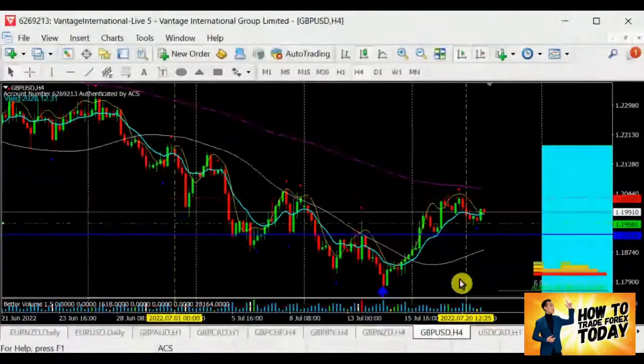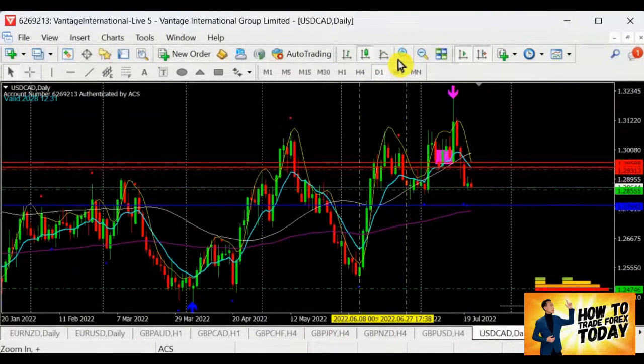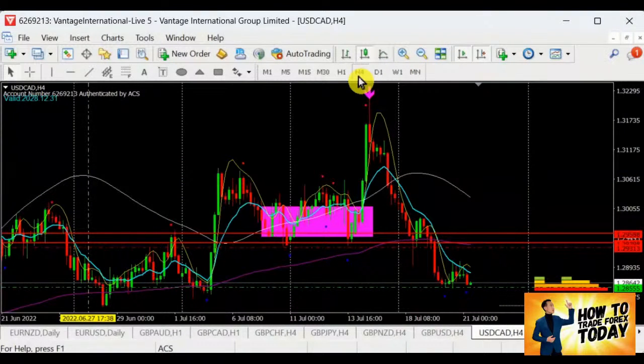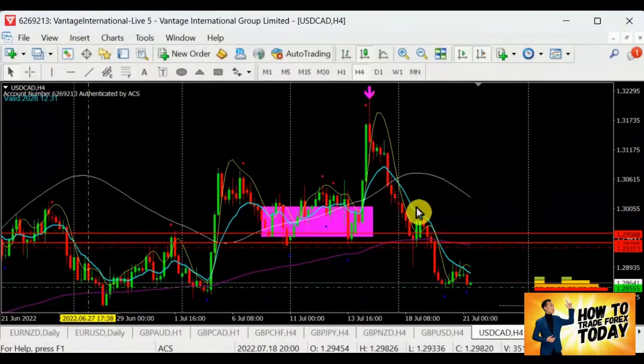Okay, next to go, dollar CAD. Let's take a look at dollar CAD. Tentatively, by looking at this point here, are we into a selling? Let's take a look. Yes, we are already in the selling. I have been watching this area for the past few days, past few weeks, even months, and I did not touch it. A few weeks ago I was looking out for dollar CAD, but it swung up, and now it's coming back for another round. So dollar CAD, I see that now we are into the bear, waiting to sell.